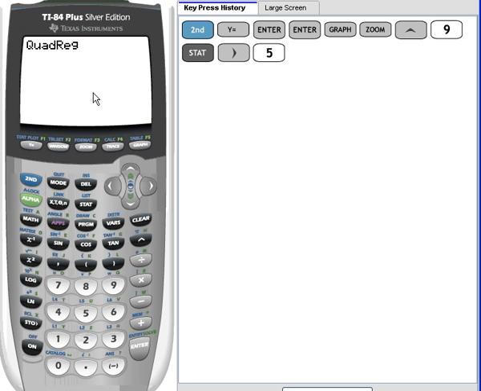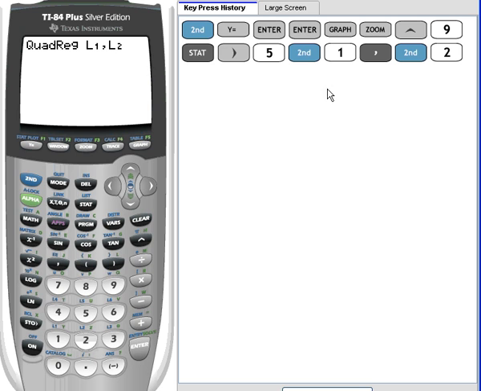And we tell the calculator X, so I want L1 values to be the X value for my function. I want L2 to be the Y values. So what we're pressing is second 1, comma, second 2 to get the L1, L2 there. Then I will press comma, and you tell your calculator to take these values and to plug them into Y1.